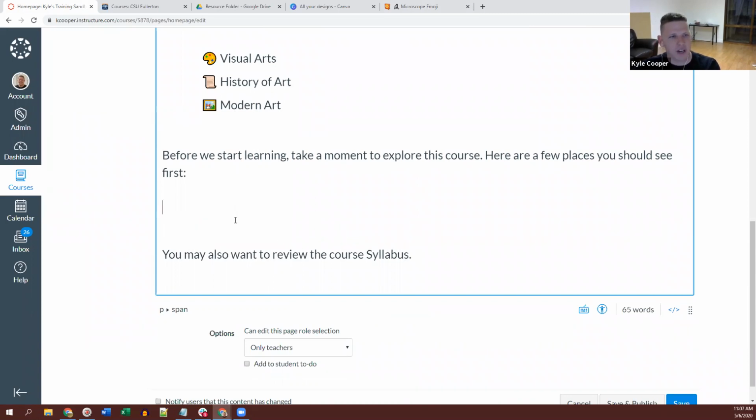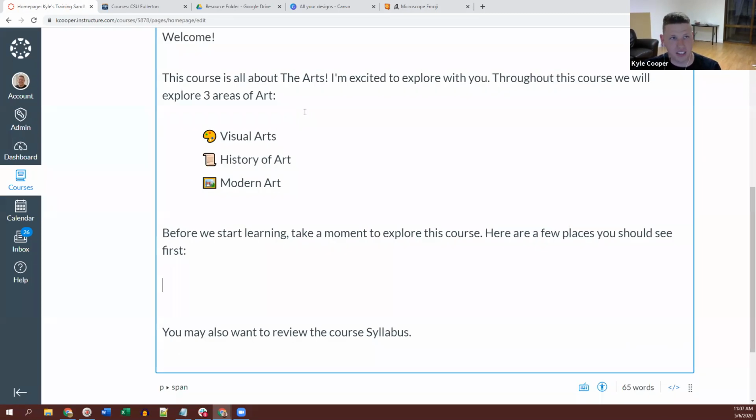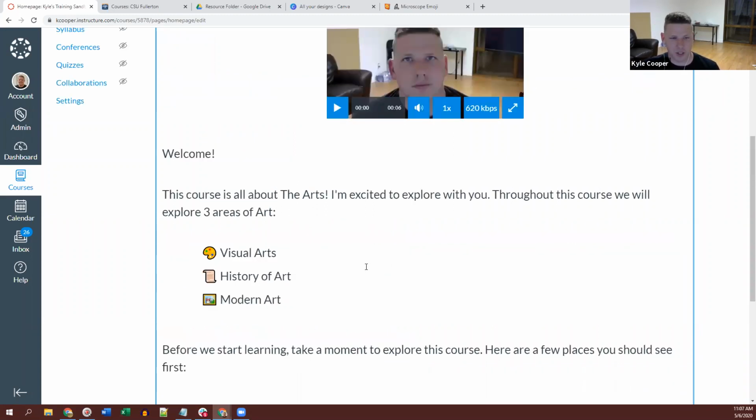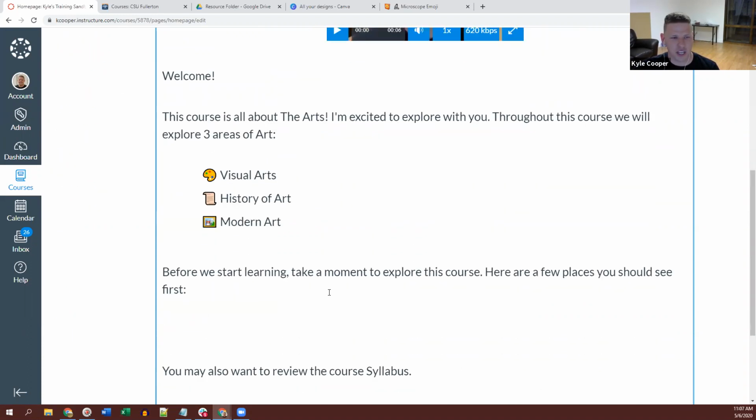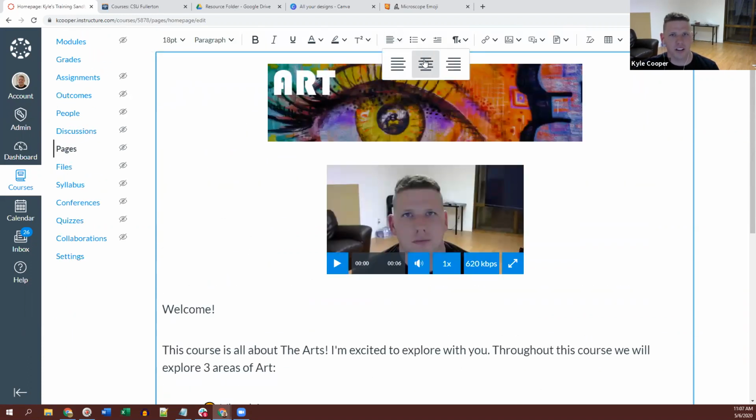The next thing I'm going to do is now add my buttons in. Before, I had those buttons that led to different places, you know, the Meet Your Teacher button, all that kind of stuff. So to add those buttons in, those are just simply images with links in them. So I'll show you how to do that. We're going to add the images just like we did before. So I want these to be centered as well.